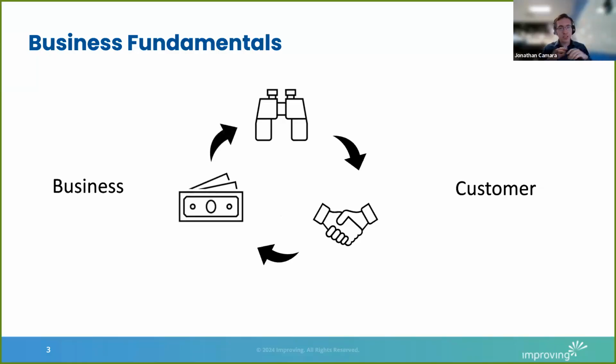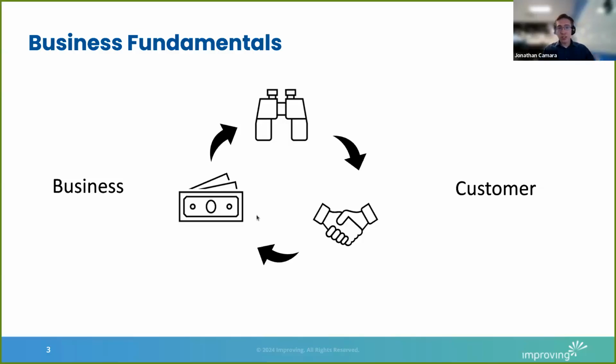Now, this is, again, a simplistic model. You're looking for the needs, you're creating a solution to solve those needs, and then there's an exchange that usually occurs so that you can continue looking for new needs and the customer is able to get your solution.